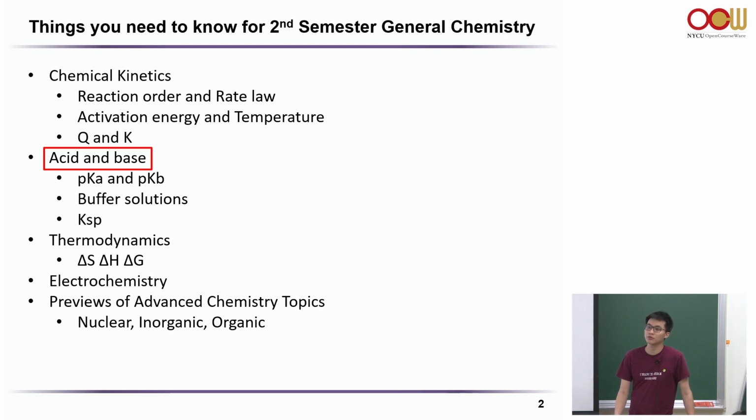I think the most fundamental thing in general chemistry is to know your acids and bases and know how to do those simple calculations, figuring out a pH and understanding what a buffer is, because you will encounter that over and over. And also understanding what Ksp entails. This is the solubility product.